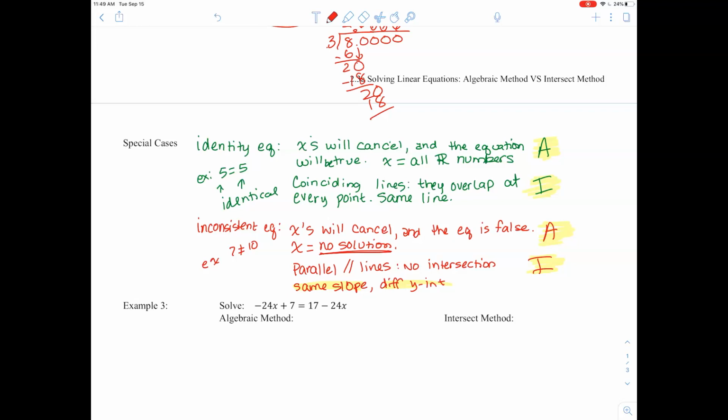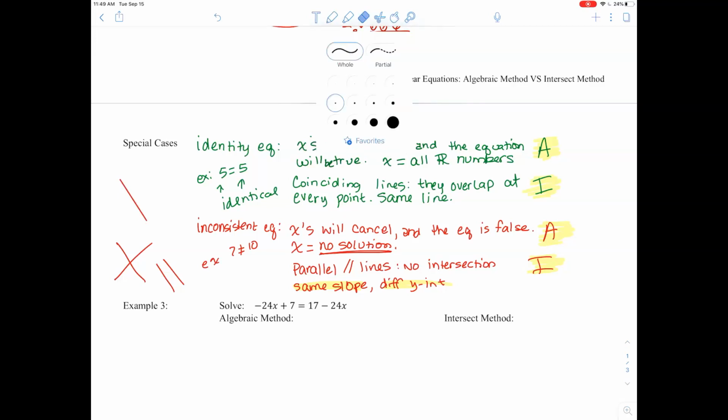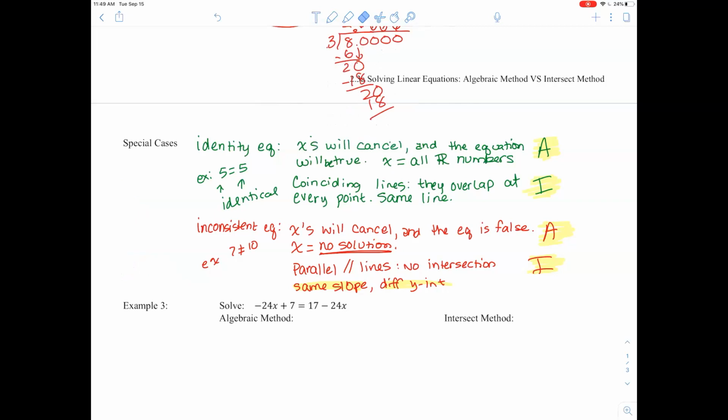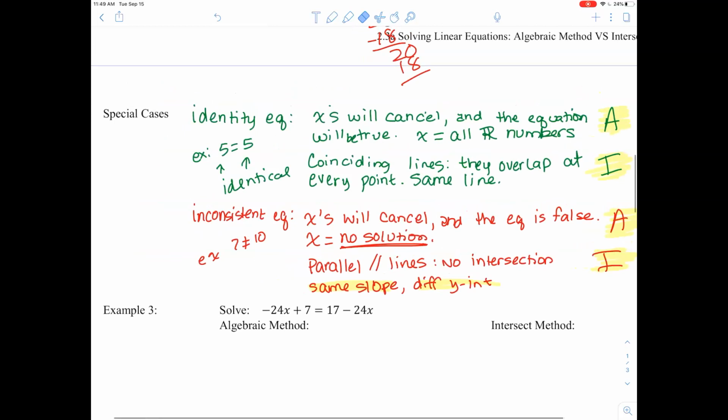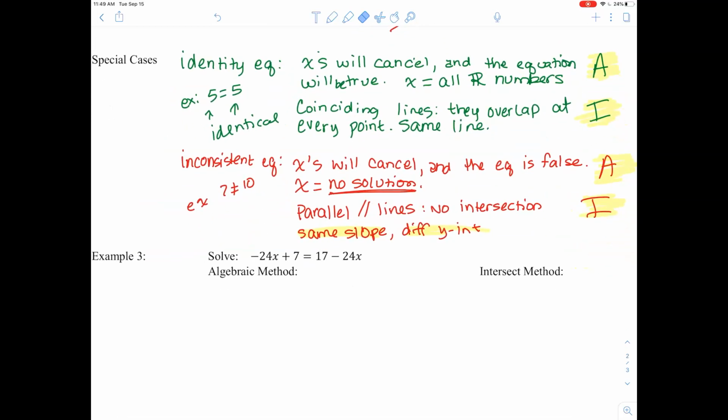You can also have two lines be parallel to each other. And if they don't intersect, then they don't have a consistent solution. Also, you can have intersecting lines, you can have parallel lines, or you could have one line graph right over the top of the other and then end up being the same line. So those are our conditions that we can create. So let's talk about our special cases.